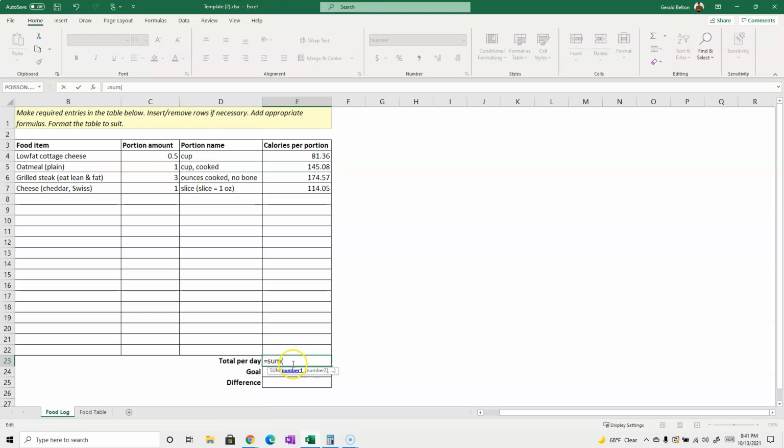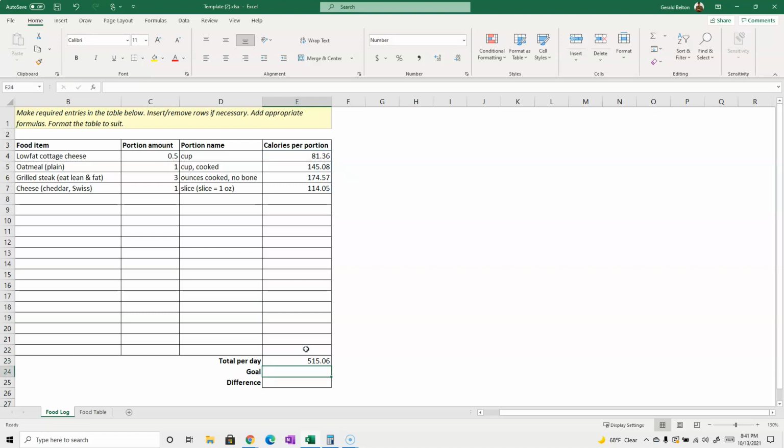So then I'm asking to enter a range of cells. So I can click on this cell, keep clicked, don't unclick, and select all of these, and then close my parentheses. So that says I'm taking the sum of the cells in E4 through E22. Hit enter. There's my total.